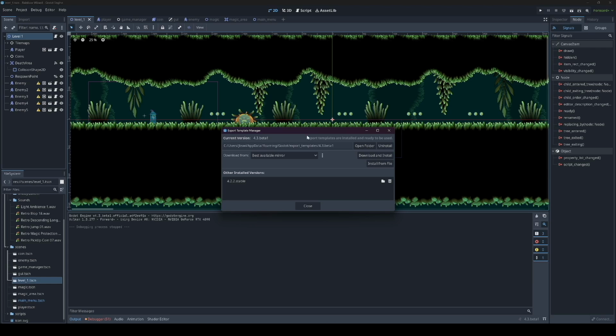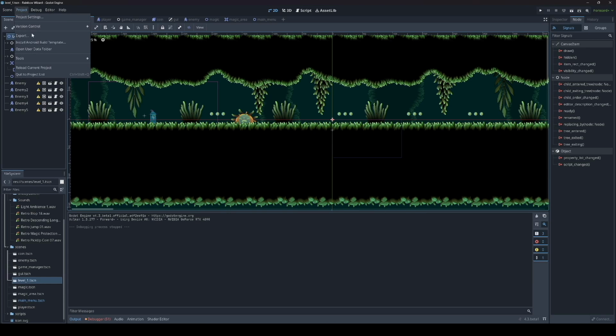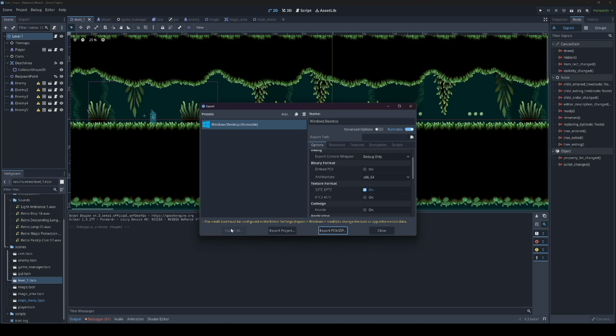Okay, sweet. Our templates have been installed. And so now we can go to Project, Export, and you'll see here now we're not getting all of those errors down there. There are a lot of different options in here that you can go through and decide what you want to do, your game name, your company name, all of these things that you can fill out.